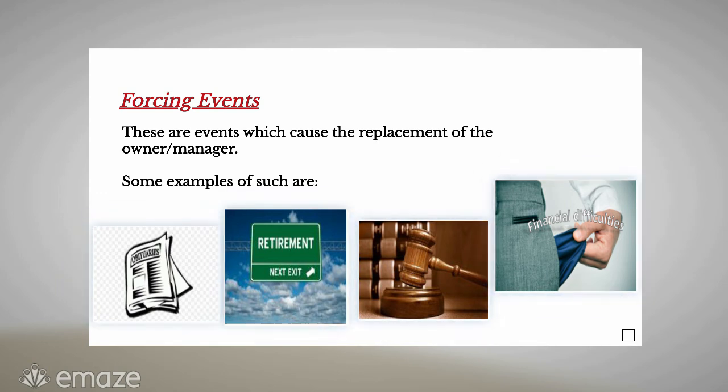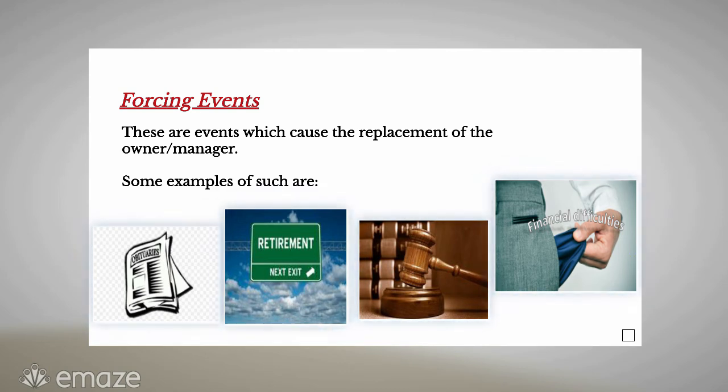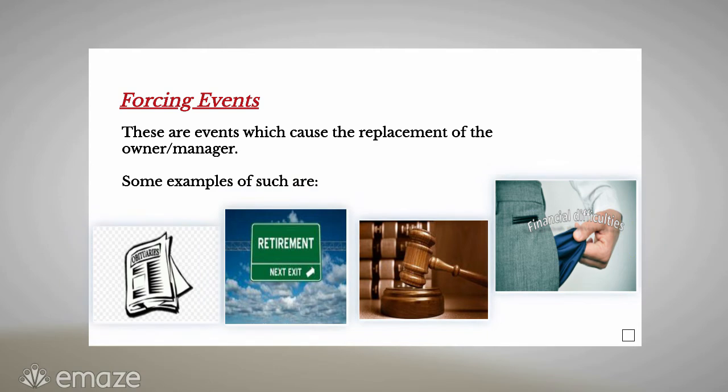So when these events arise, it can be difficult coming up with a solution, as the family does not necessarily have a fallback plan or a plan B or a contingent plan in place, which in turn creates problems for the business. Confusion, frustration, you name it. Even after these events are resolved and there is a successor in place, these circumstances influence the environment in which the successor will operate. This could affect the effectiveness of the successor to the business.